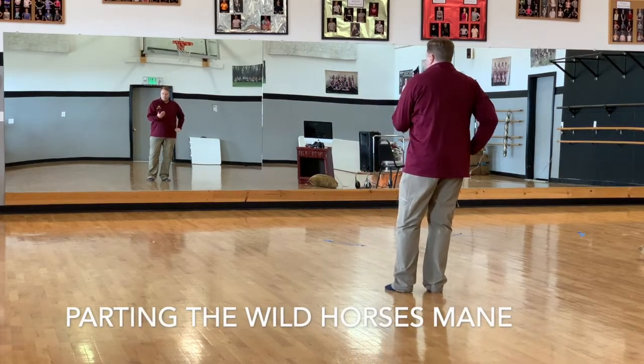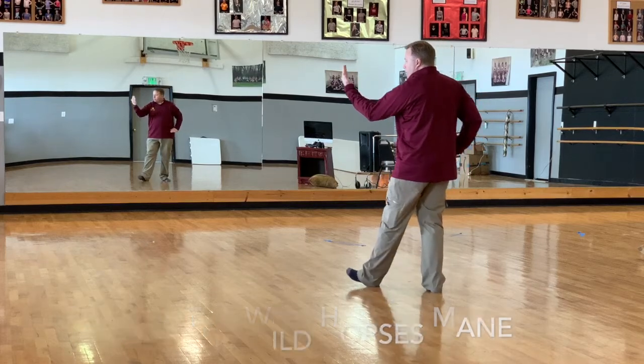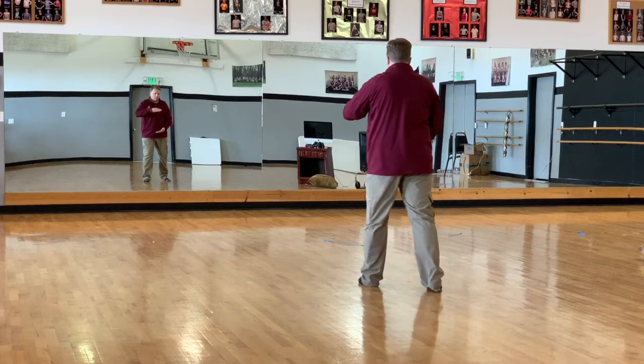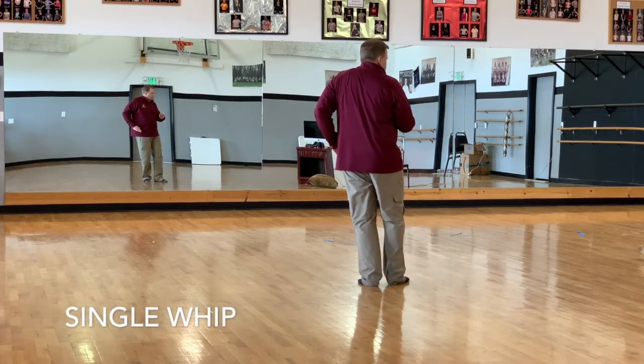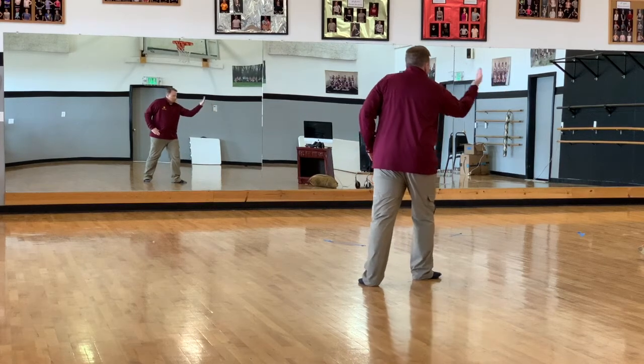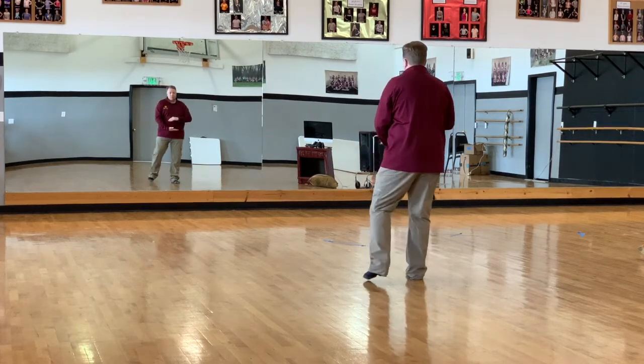The top hand comes down to our hip. Bottom hand comes up to part the wild horse's mane. Shifting forward, back, the top hand comes back and becomes the top of hold the ball. Top hand comes to the hip, parting the wild horse's mane. The part hand comes to hold the ball.